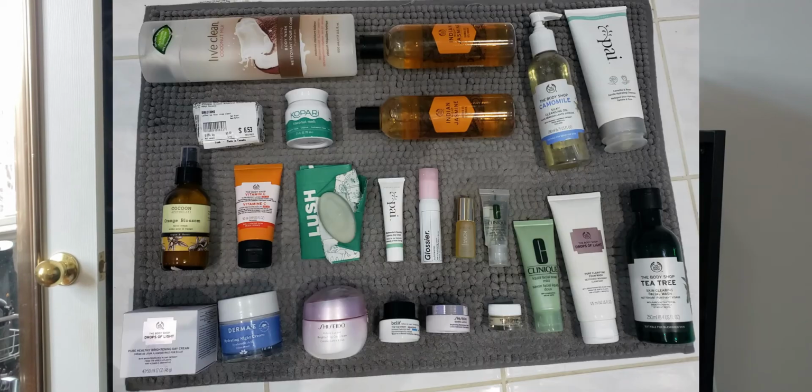Okay, I also have 2 makeup removers. I have one, an oil from the Body Shop. Love that, I've been using it. And then I also have on backup this Kopari coconut oil. And that came in a set. So that is on backup once I finish my oil. I, again, don't really hoard that kind of style of product. So not hugely concerning. I also have 2 eye creams. I usually only have one, and I bought an oil because my eyes were drying out, and then the oil made it worse, so I went back to the original one, and that was working way better. So again, not something that I really hoard, but I still have 2.